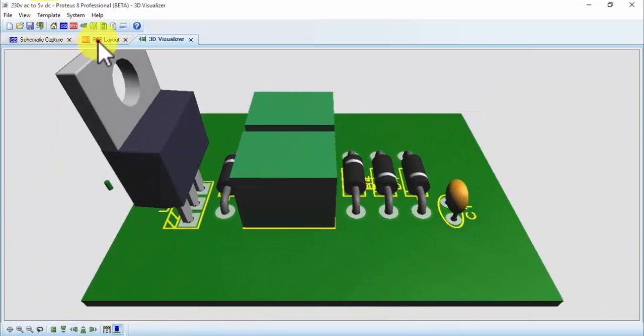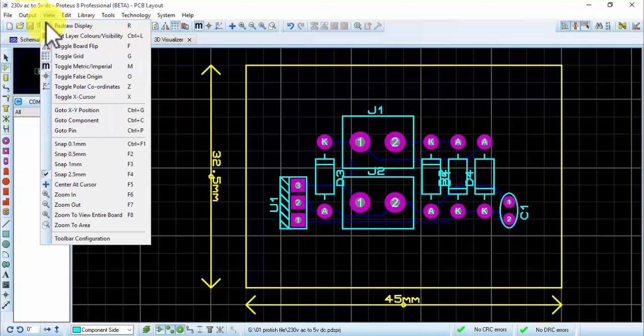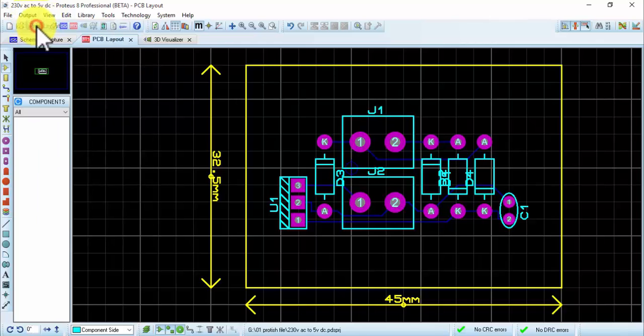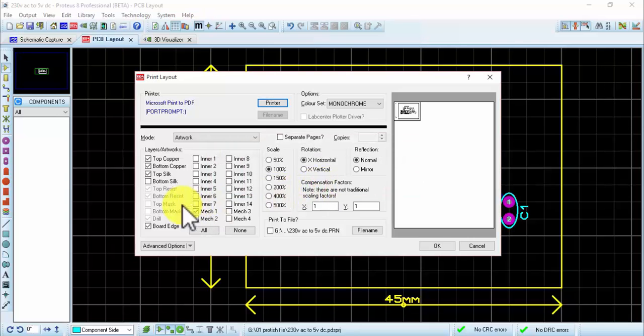For printing, we press output and then print layout. After that we press OK, and select only top copper and bottom copper. I select the board edge here, so I can remove top silk and bottom silk, and press OK.